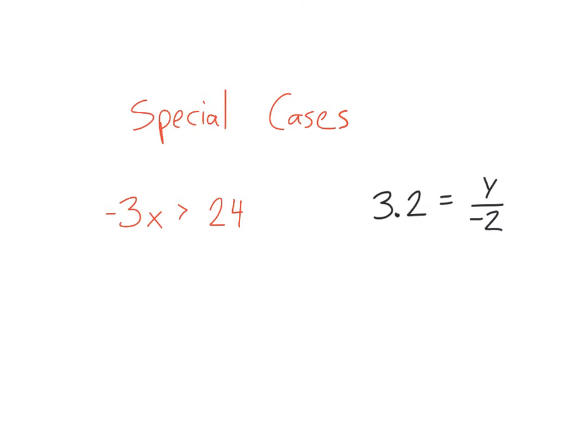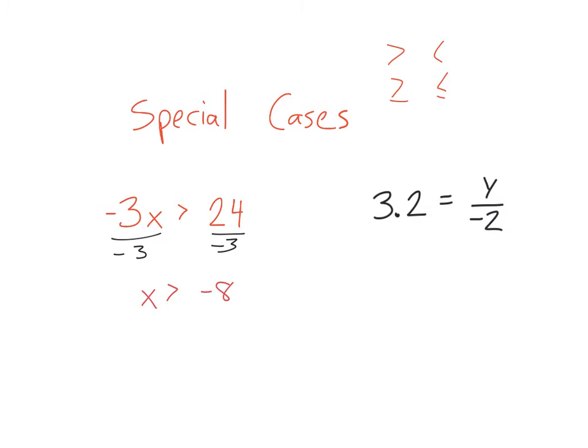All right, so with inequalities, which again is when we're talking about greater than, less than, greater than or equal to, less than or equal to, in solving these, there are some very special cases. Okay, so let's talk about them. Negative 3 times x is greater than 24, so let's solve that. You're probably thinking, well, okay, the variable is being multiplied by a negative 3, so let's divide by negative 3 on both sides. And you would be correct. And so we get x, and then we get a negative 8, and the sign is greater than, so let's bring it down.